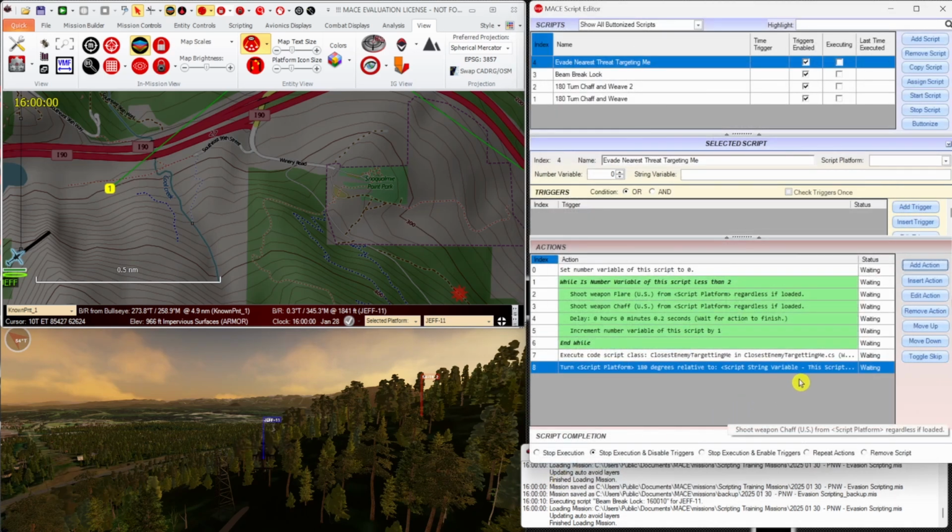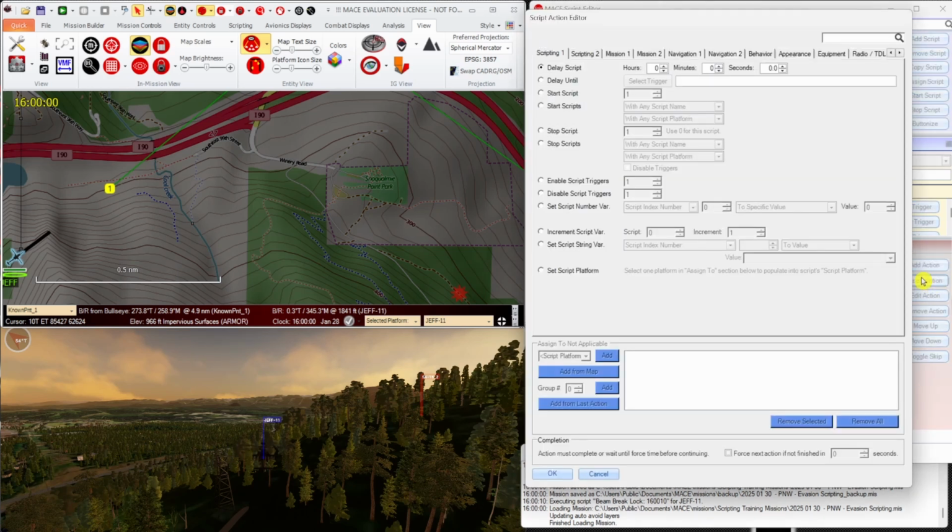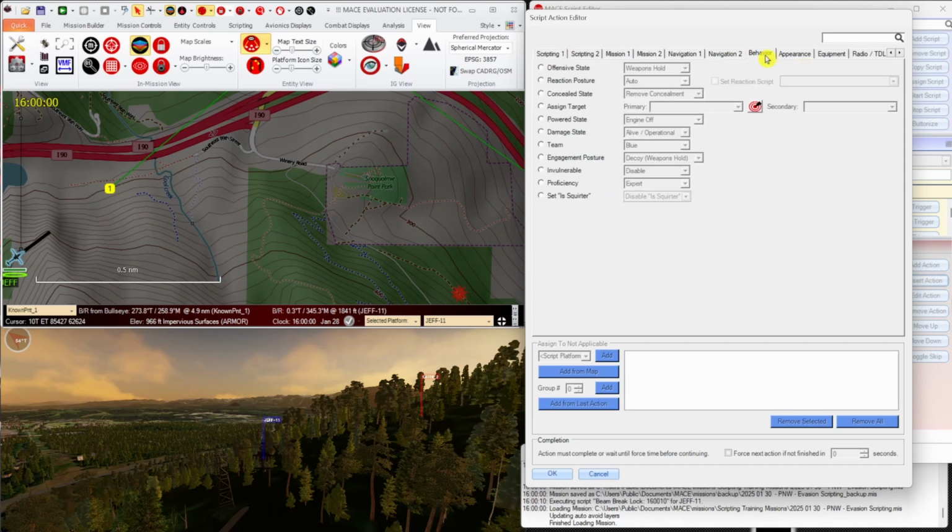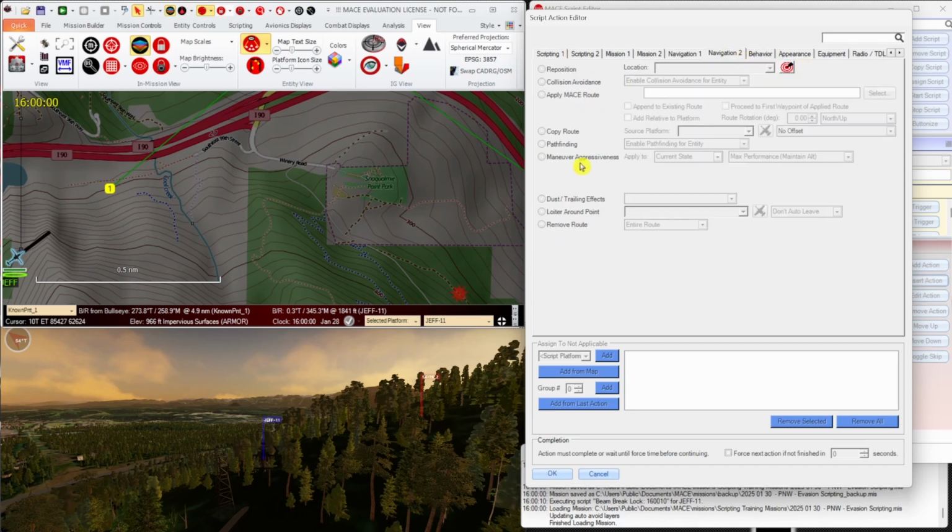Just going to add an action now to change the maneuver aggressiveness. So in case we'd gone into a sort of more benign mode, I'm going to apply it to the current state and change it to max performance.